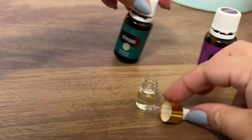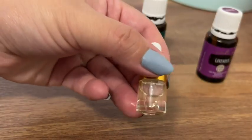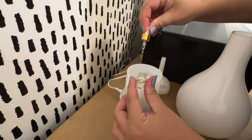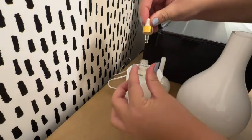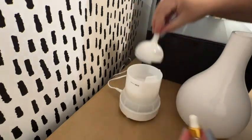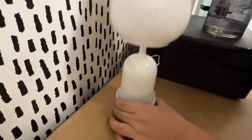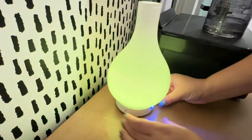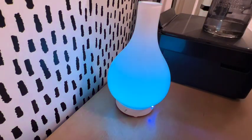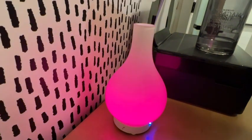The great thing about these little droppers is that you can not only share oils, but you can share blends of oils. For example, my favorite blend is lemon, lavender, and peppermint. I can prepare it in this little dropper and gift it to a friend, or I can even use them for my own diffuser — if I don't want to open three different bottles every time I want to diffuse my favorite blend, I can just put it in this little dropper and have it ready to go for next time.